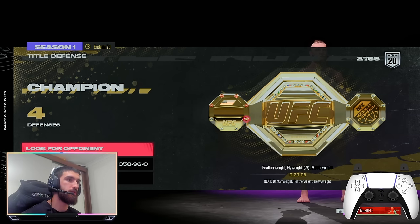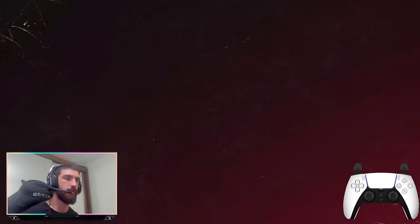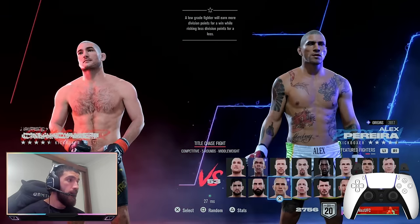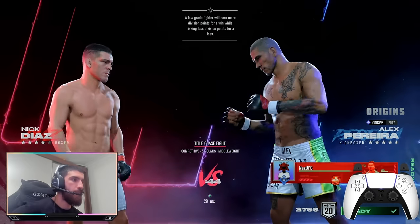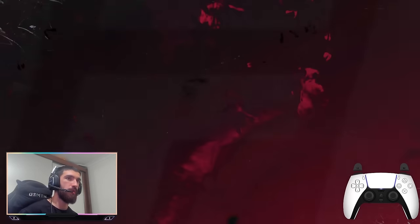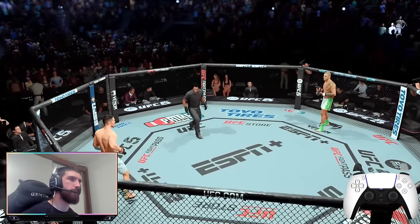When you do this it will help you set up counters, you're burning your opponent's stamina because they're missing punches, and it will get you into that counter-striking mindset. We're going to go into a ranked match here. Also, another tip: when my opponent hits my block, I like to quickly let go of the trigger, then slip, then hold it again — it's just a preference, sometimes I don't do it all the time, maybe it doesn't make any difference.